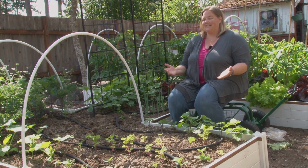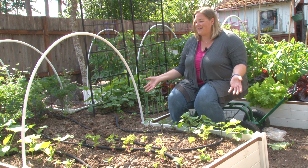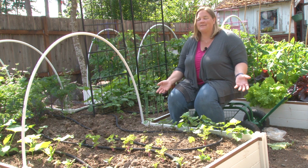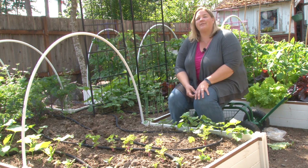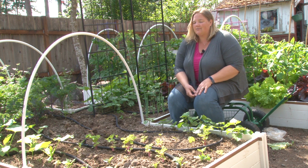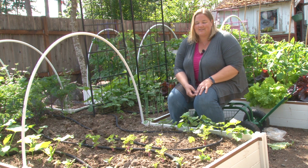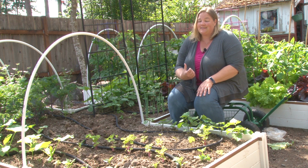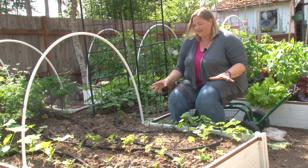Now we're in the most recently planted part of my raised beds. A lot of this was planted from seed, and a couple of things like this pink celery were planted from transplants. Just as a note, this celery got a little bit of a late start, and celery grows really slowly. So you want to make sure that you get your celery in. It's one of the first things I usually plant as a start. You'll see some other celery in a minute that I did get planted in time, and it's already to the point of harvest.